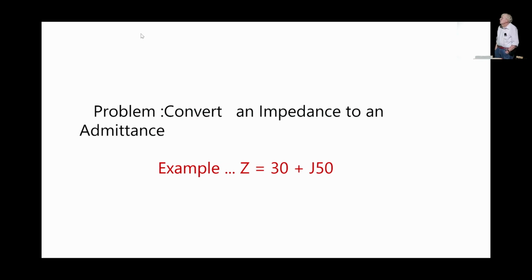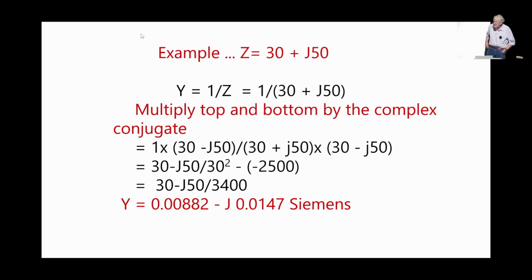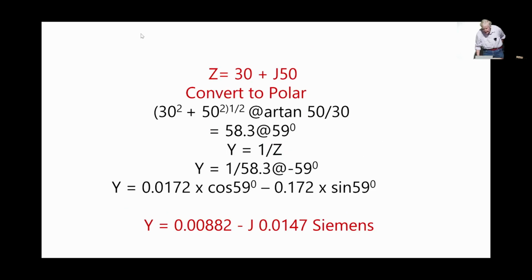Let's say, just for example, that you've got that impedance and you want to transfer it to an admittance. I'll show you the calculation there. We won't stay on it very long because you can see it's fairly convoluted to get the answer. By the way, admittance, the unit is Siemens. So you can see the calculation is fairly difficult. There's another option. You can do it via that method and get the same answer, but it's fairly convoluted.